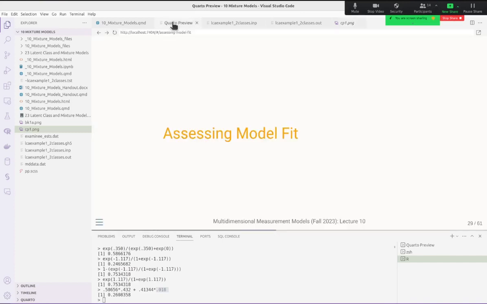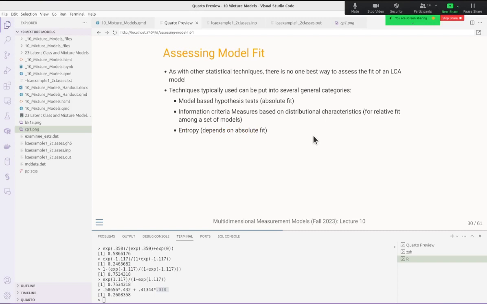Okay. If you're like me, when you learn about mixtures, you're like, oh, these are amazing. But then as you start to learn even more of them, you're like, oh, these are crazy. So let's talk about model fit first, and we'll talk about some of the problems with mixtures real quick. We have a really hard time assessing model fit, as you would imagine. But it turns out we will use very familiar looking model fit measures to do that.